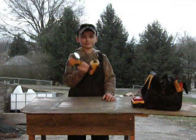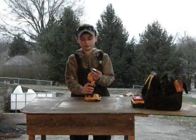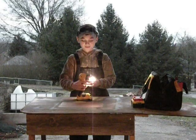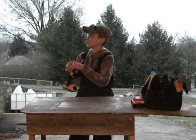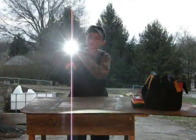One thing that is weird is, if you hit it or something, it can fall and then you have no light. It also has what I call rafter hooks, where you can just hang it and have it shining down on a spot.